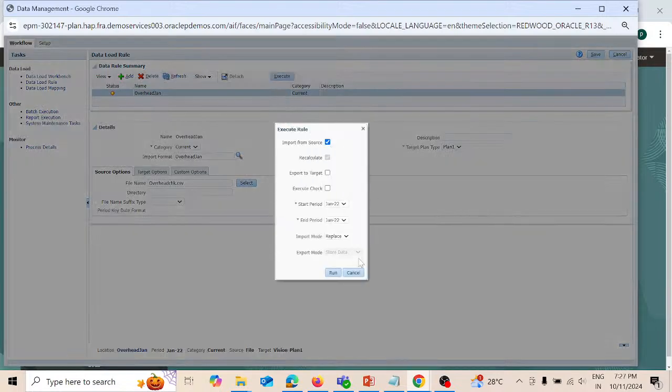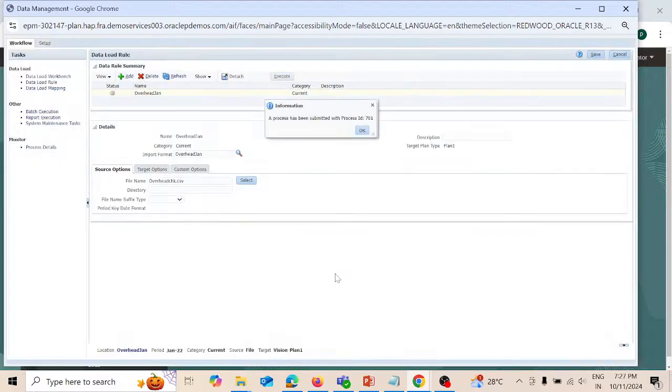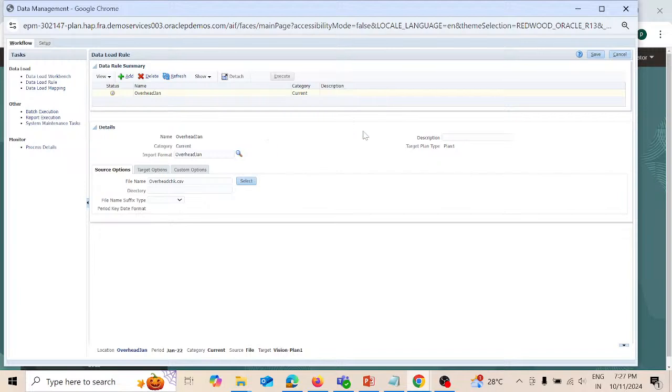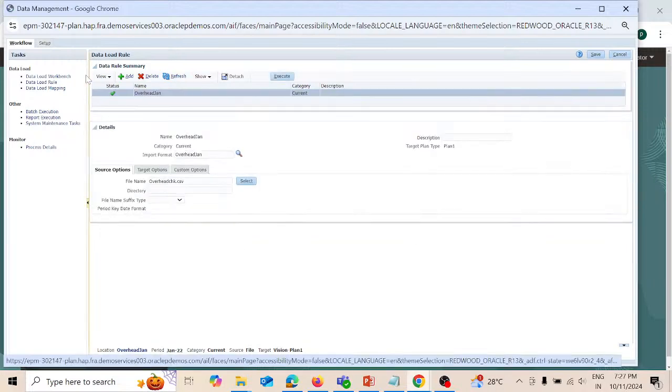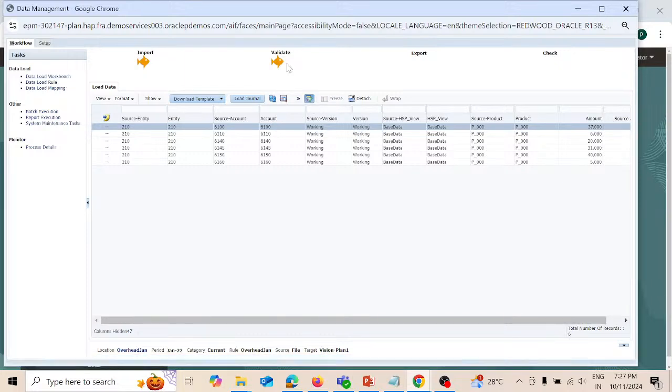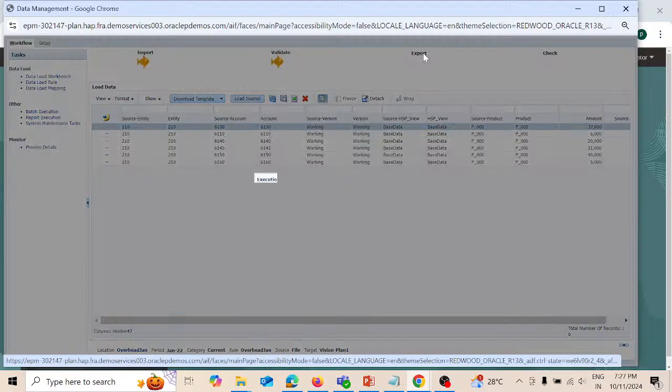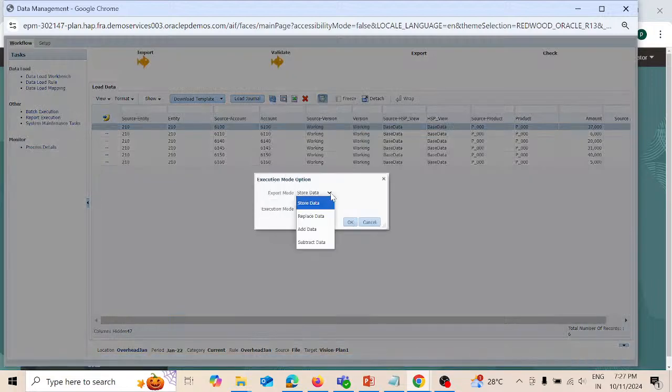We're going to import it first. So here you see the file has been imported. Now we'll export it from here only. The export mode is replace data.